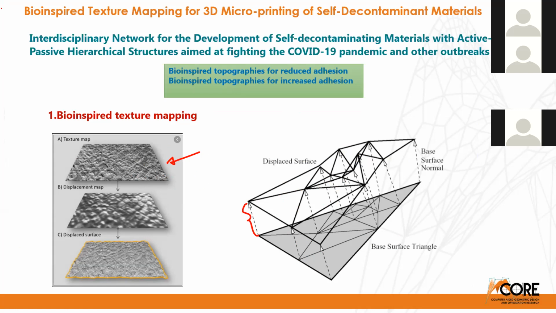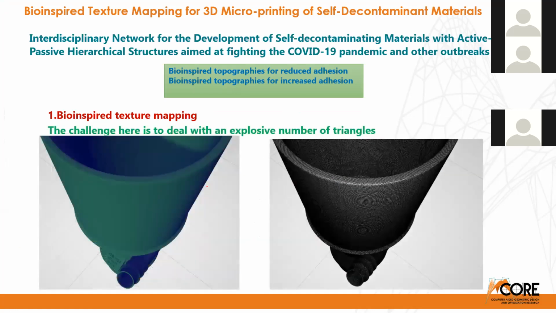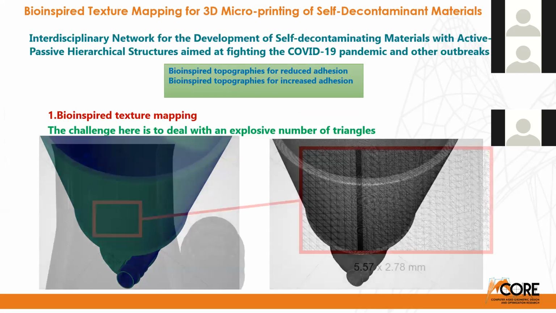In computer graphics, this is not new. It is not innovative. But there's a challenge here. The challenge is to deal with an explosive number of triangles, because this thing needs to be miniaturized in order for you to apply the texture, very small texture in micro and nano scale.